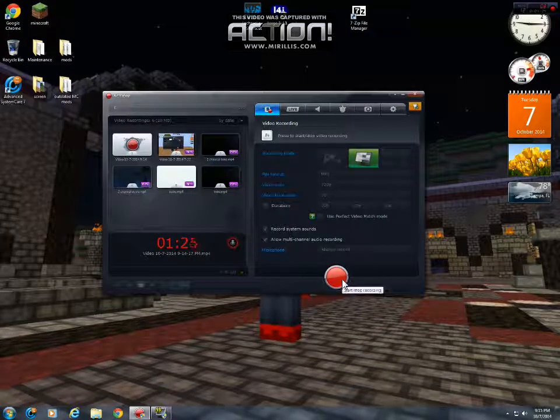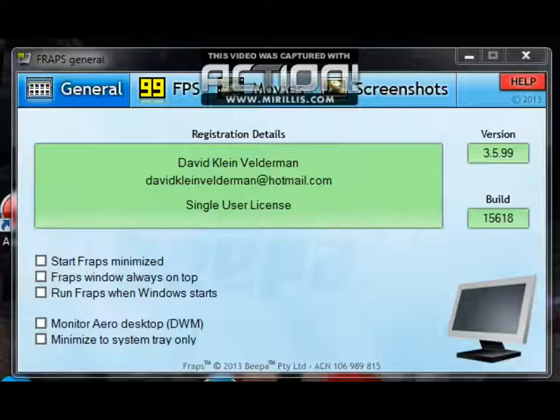But let's get a closer view. Alright, so I'm back. So apparently I cannot use Action because I am using the zoom in feature with Action, but I'm going to do Fraps first and I can show you guys Action later. But I won't be able to zoom in. But anyway, Fraps. So Fraps is what I probably will be using for my recording, and Action I might use every once in a while.